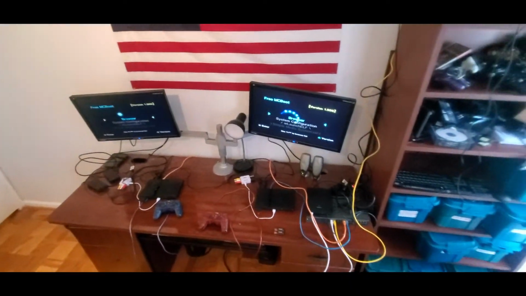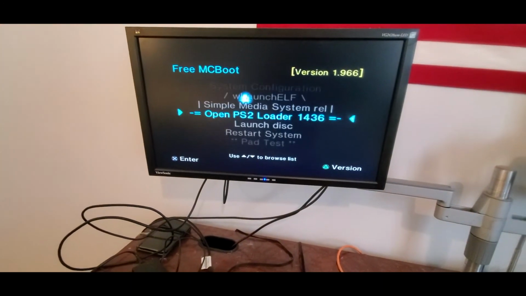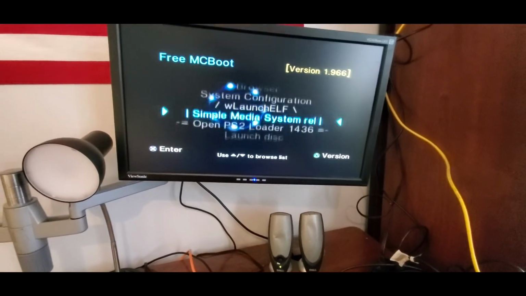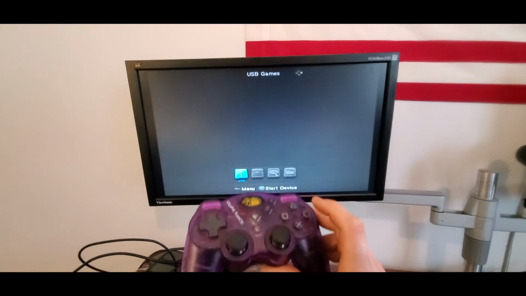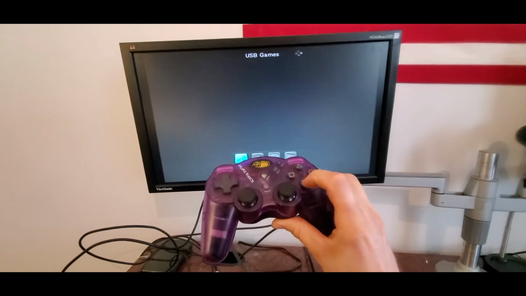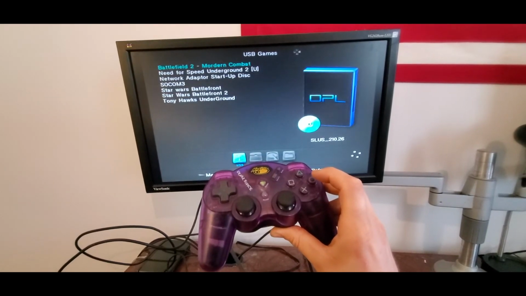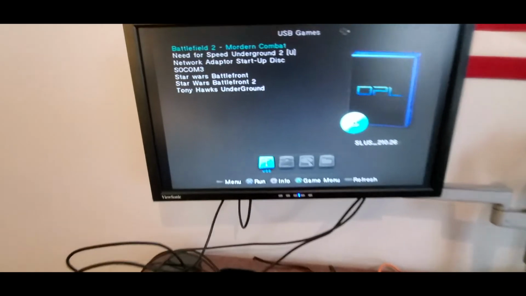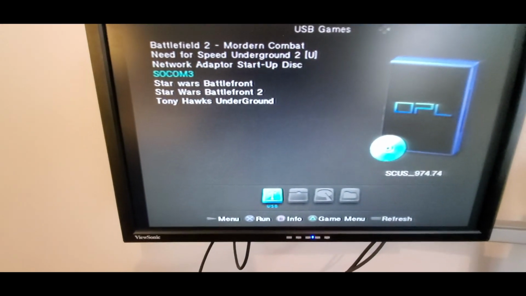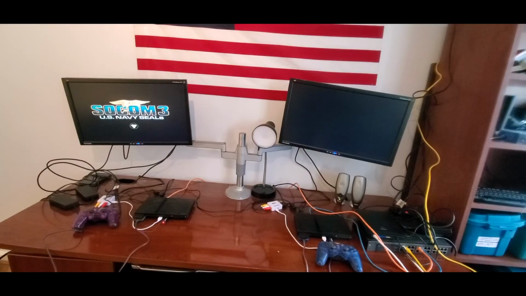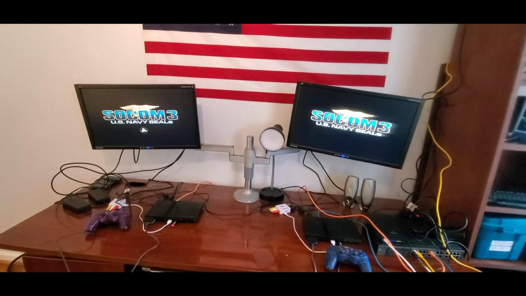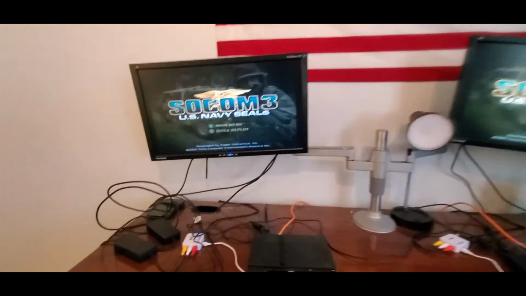Now we're going to open up a game using Open PS2 Loader using the USB method, opening up a game that will allow us to change and add our network settings. In this case, I'll be choosing and launching the game known as SOCOM 3 US Navy SEALs. This game has the network settings program that I need, and I will be setting everything to automatic, saving the settings and testing the results. It will be successful since the router acts as a DHCP server, meaning every machine will have its own IP address thanks to the router.